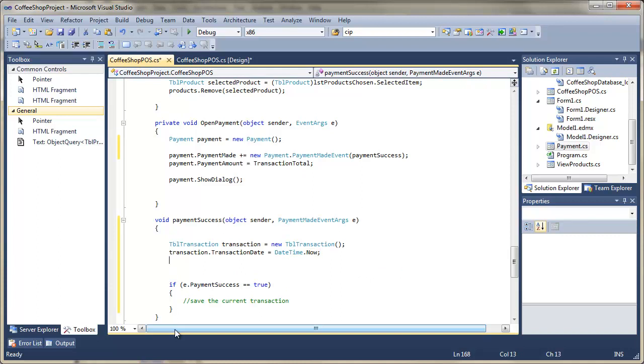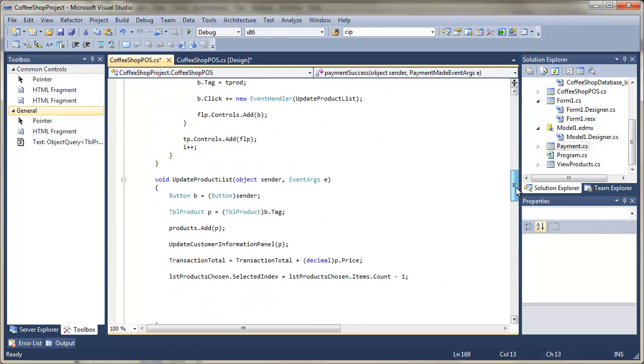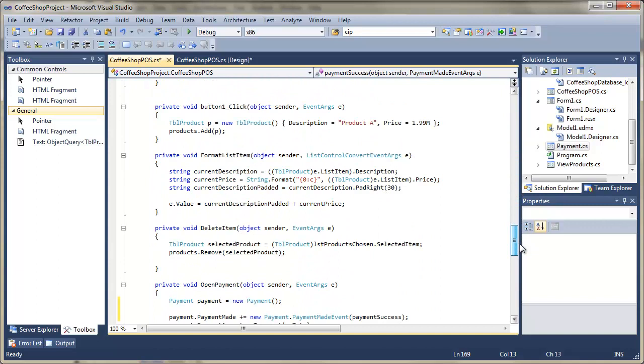And then of course we need to put the items within that transaction. So for that, what I'm going to do is look through our array of products that we've chosen, and I'm going to pop those in one at a time into the transaction. So to do that, if you remember from the previous video, all of our products are in this binding list called products. So let's take a look through each of those one at a time and then add them to that transaction.